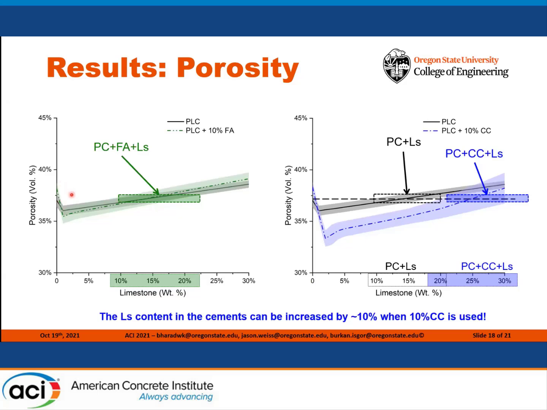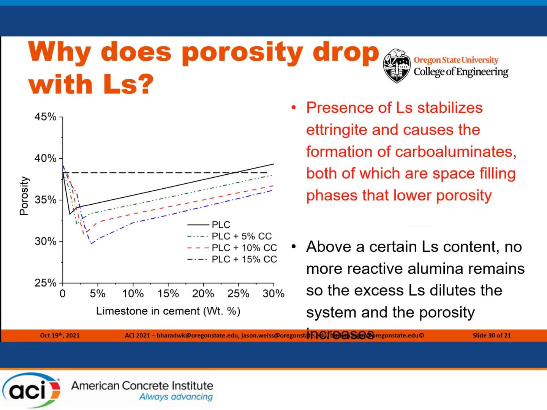And there's another question. I'll do this one out loud too. Why does the porosity drop at lower limestone content, LS content? Also, in reactivity tests, there were no alkali sulfates. Did you consider any sulfates? Both are excellent questions. I will start off with the porosity dropping with limestone.